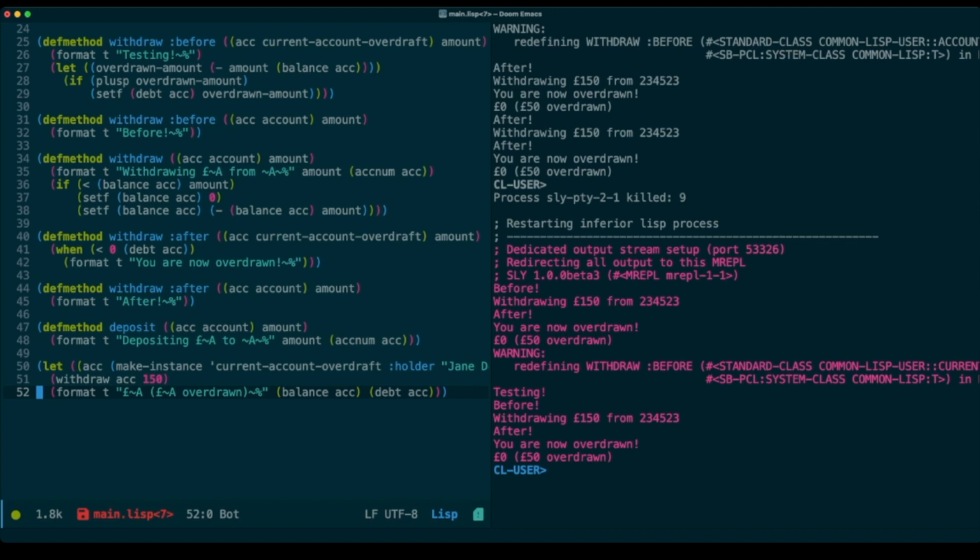So we could have loads and loads of these going all the way through our class hierarchy, but the most specific before withdraw method kicks in, then the next before withdraw method kicks in, then the specific withdraw method kicks in, then the most general after method kicks in, and then the next most general, so becoming more specific.